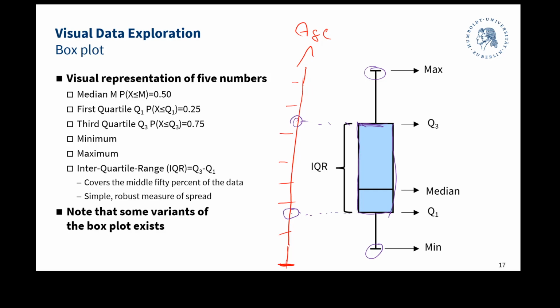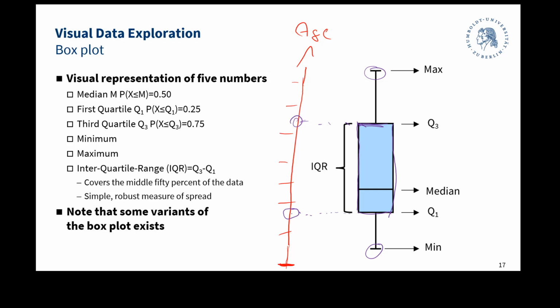And finally, the interquartile range, IQR, is another useful statistic. It's just the difference between Q3 and Q1. And this range here, the interquartile range, if you think about it, covers the middle 50% of the data. And in that regard, it's a measure of the spread, how the data distributes and then varies around its central point.